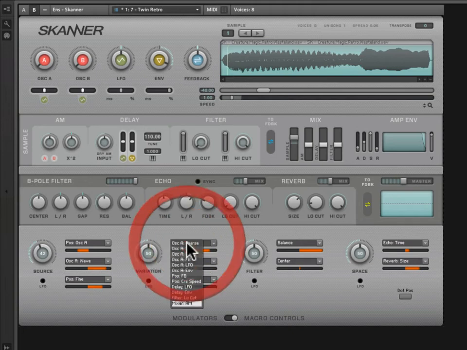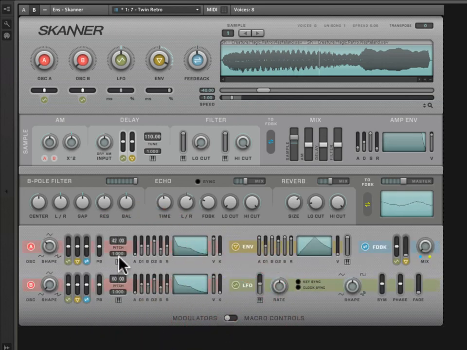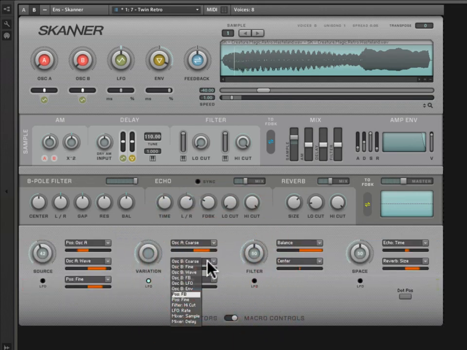Variation is somewhat different because now you're talking about, most of these are in the polyphonic processing unit, or some of them at least. And oscillator A coarse control, for example. You modulate that with the LFO and you switch back over, you'll see that it's modulating the coarse control, the pitch. I misspoke earlier when I said it's a polyphonic processing unit. We're really talking about various destinations here, and these two mixers at the bottom pertain to the polyphonic processing unit, but most of these others are throughout the interface.